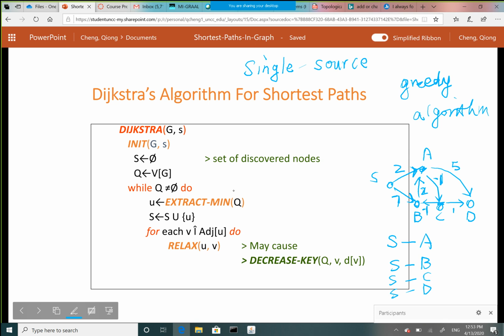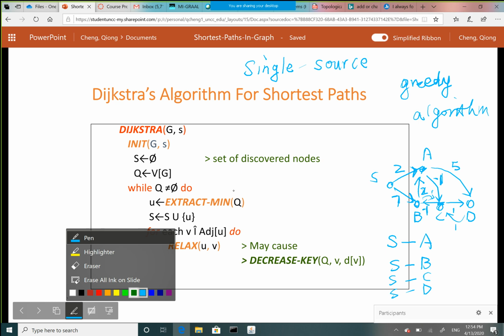So S to A, you may say seems okay. S to B, but S to B may go from here, right? So which one is better? They have different paths that can go to this side. So if I make it even more complicated, I have this weight, I have this weight, right? So how could it be? In this solution, it is a greedy algorithm.